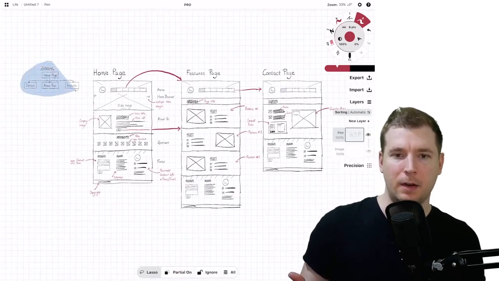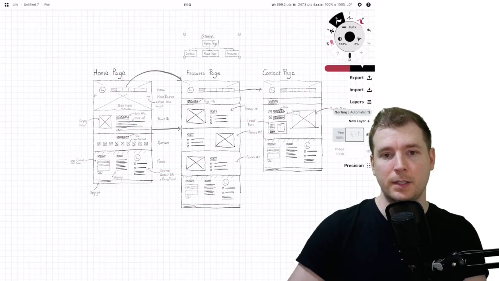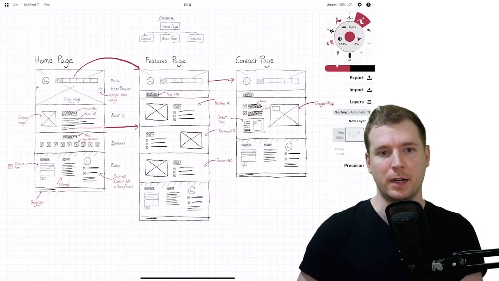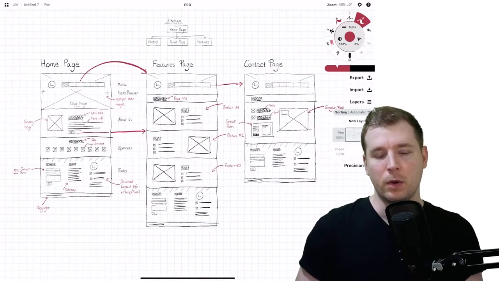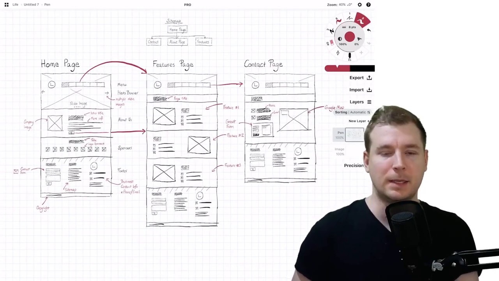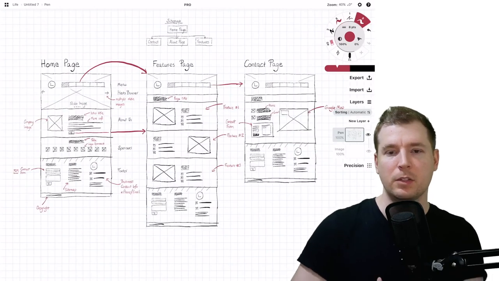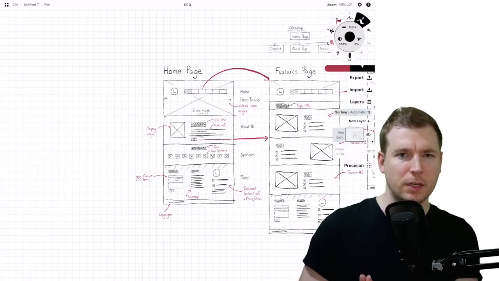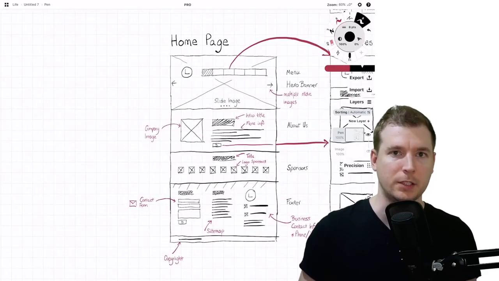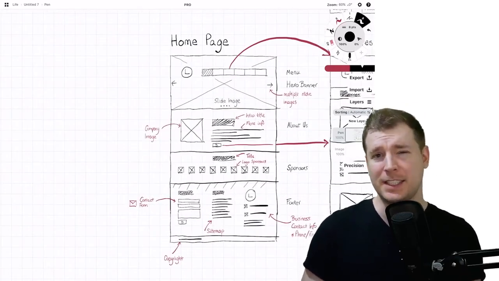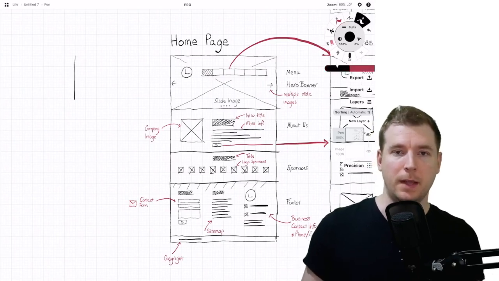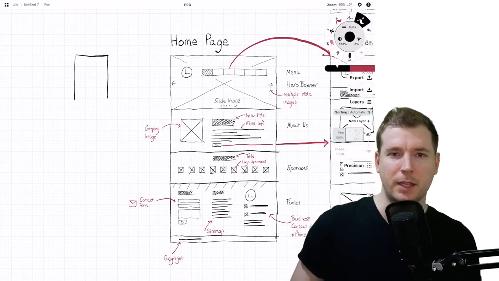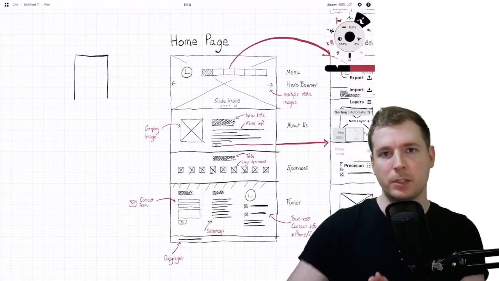Now that we have our home page and our features page and our Contact Us page done, I think this is more or less most of our content done in general. What we could do is lay out some of our components here just so it looks visually a little bit better. If you're doing wireframes, usually you'll want to do quite a few pages. You want to do internal pages, category pages, maybe product pages, and lots more. And the other thing you'll want to do is make sure that you also create ones which might be responsive.